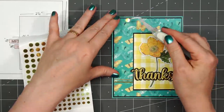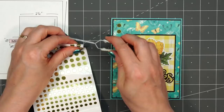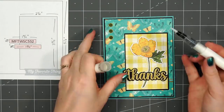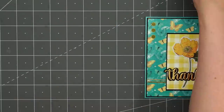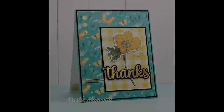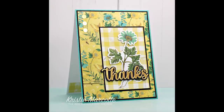For a finishing touch, I'll add some more of the mini circle peel-offs in the gold mirror color using the largest size, putting three of them in the upper left-hand corner. I also decided to add some sparkle to the center of the flower using a Scrapbook.com clear glitter brush. There's my finished card — I did make a total of four. For the other two cards, I used a different pattern paper for the background and all of the cards have a different ephemera piece. I only bought the one ephemera pack so I don't have any duplicates.